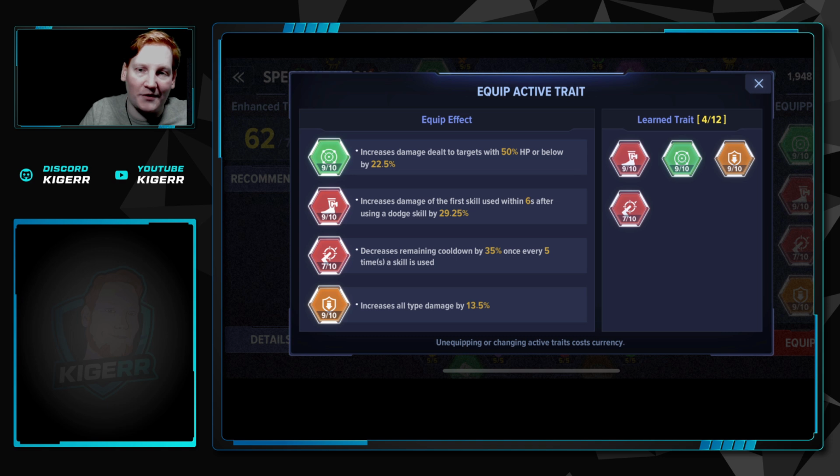Reduce cooldown by 35% every 5 times you use an ability. That's why 3 of the abilities we chose have the lowest cooldowns of the abilities while still being flame abilities, so that every rotation it helps you get laser eraser faster and faster. Increase all type damage by 13.5%.